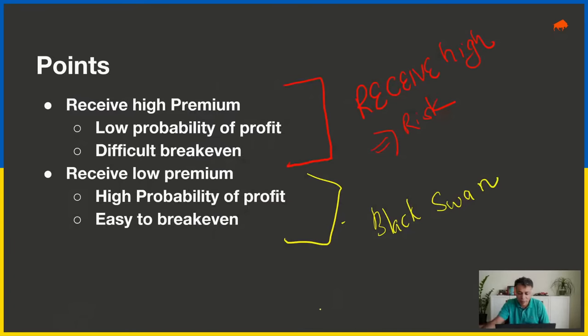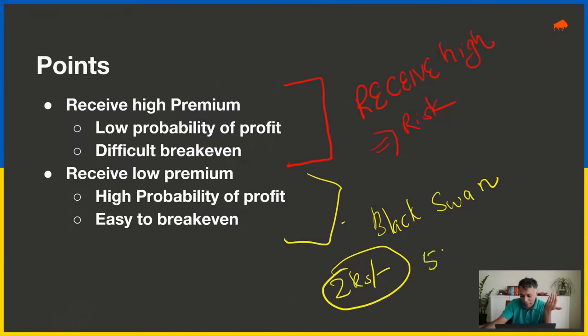So I had a friend who used to sell a 2 rupee option every time. He used to sell a 2 rupee option 300 points away, and I used to tell him, boss, even if you do this 50 times a year, you will make 100 rupees. On one day when the market gaps down 400 points, you basically lose your entire earnings for that year. I couldn't digest it. Not my style. But of course he is doing very well.